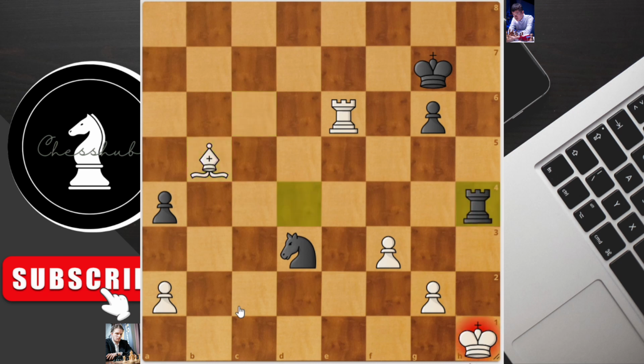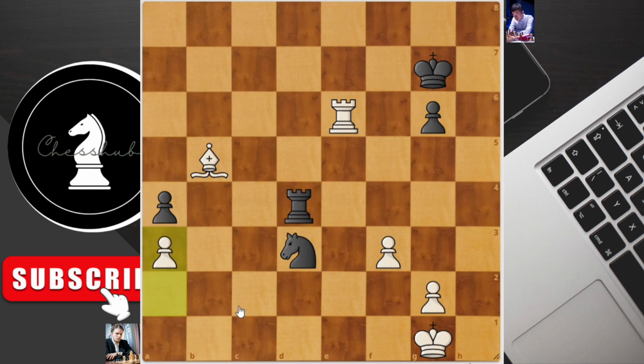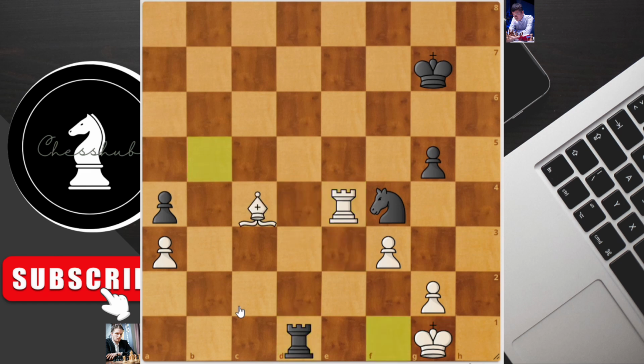Rook captures on a4 with check. King to g1, and rook to d4 by Ding. a3 by Richard, g5 by Ding. Rook to e3, tries to attack the knight on d3 as well as wants to save his pawn on a3. f4 by Ding. e4 wants to trade off the rooks here by Richard, and rook to d1 with check.